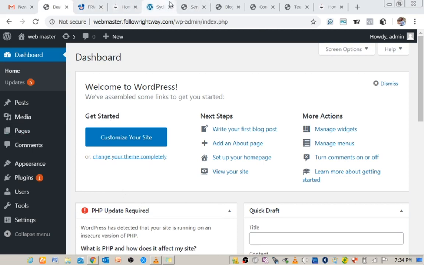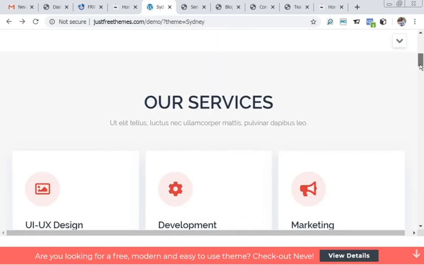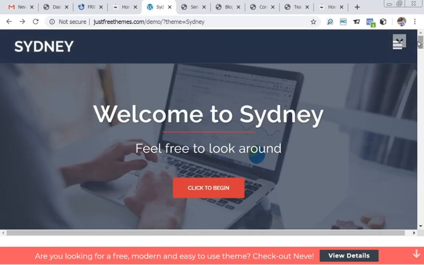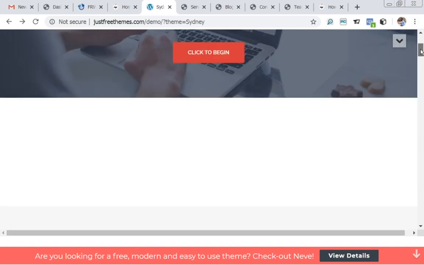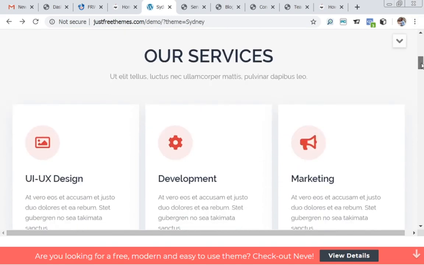This is my screen now. This is the type of website we are going to build. As you can see, this is the home page with a slider here. This is a title and we have a subtitle here. Here we have a call to action that can take you to any other page inside this website. So let's scroll down and see. This is our services section. Maybe these could be the services that your company or business is rendering for people.